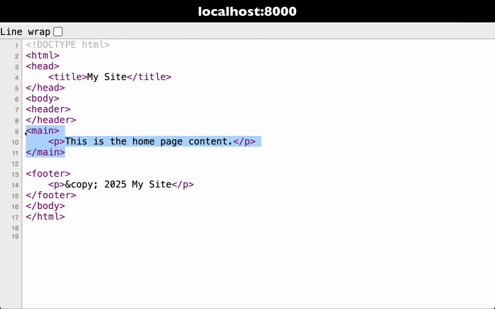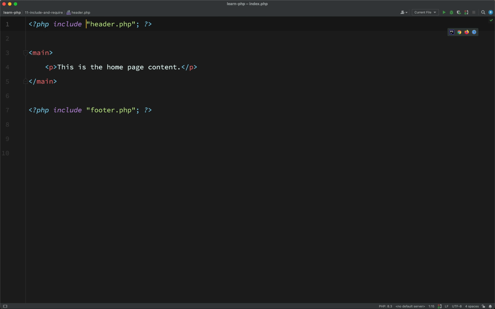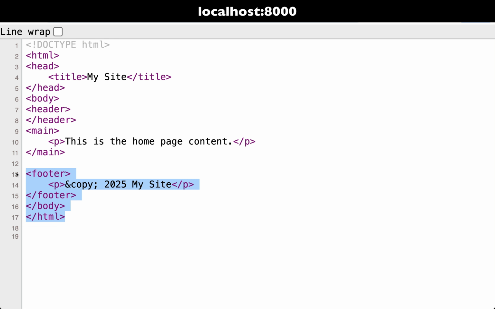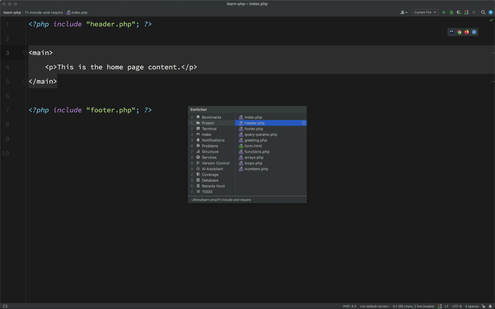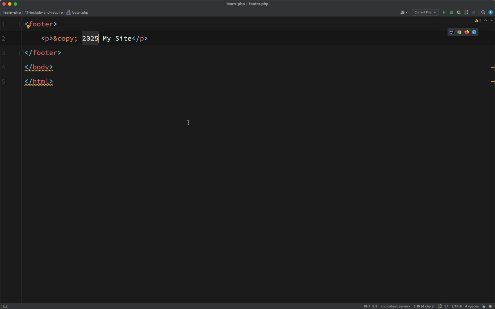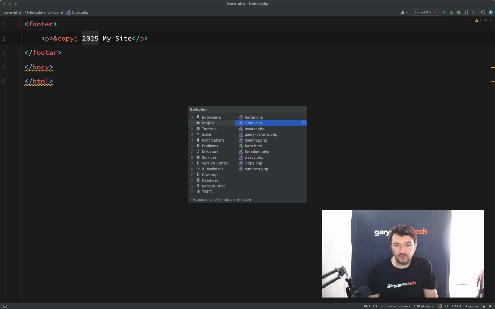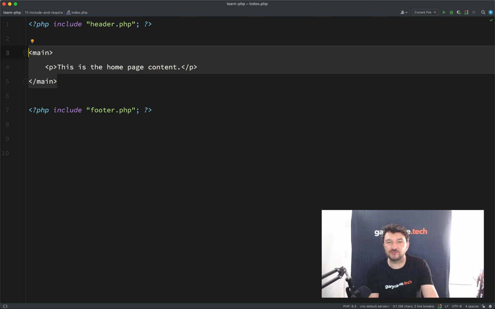And then we had the main content in index.php. So that was what you see here. And then the footer, and that is what we created in footer.php. Okay, so now you know how to avoid having to repeat code on every page of your site just by using include and require.